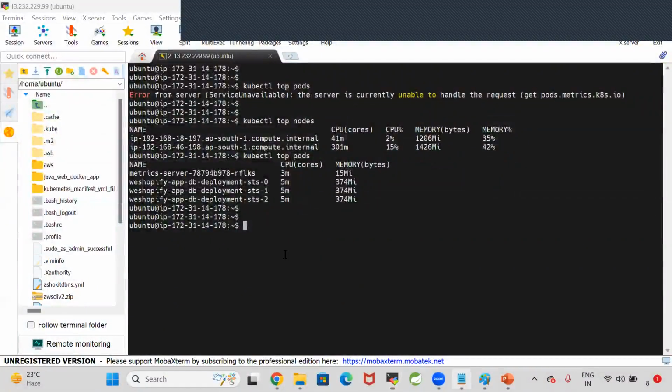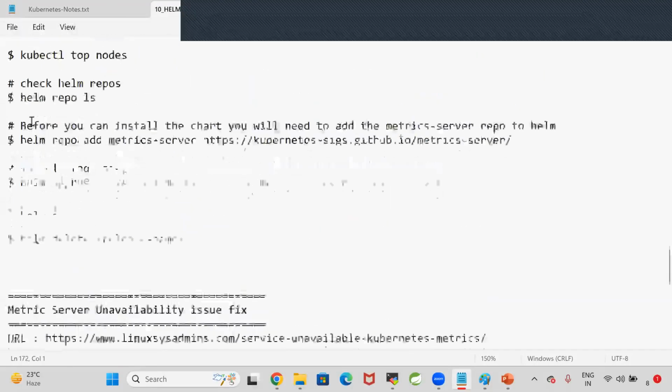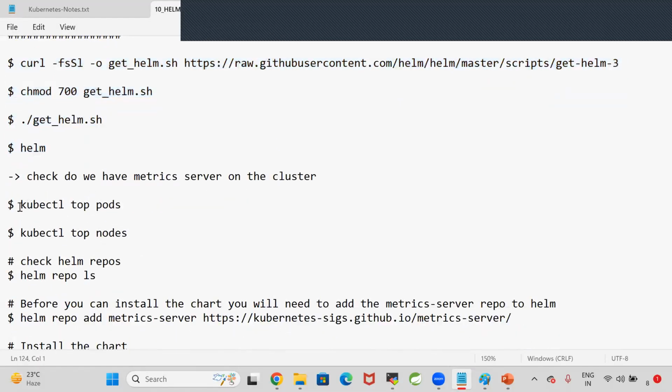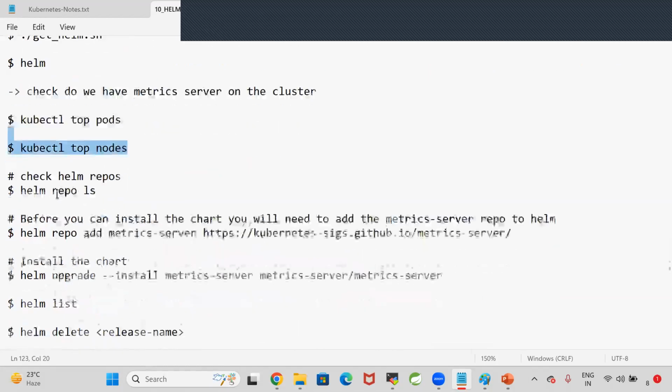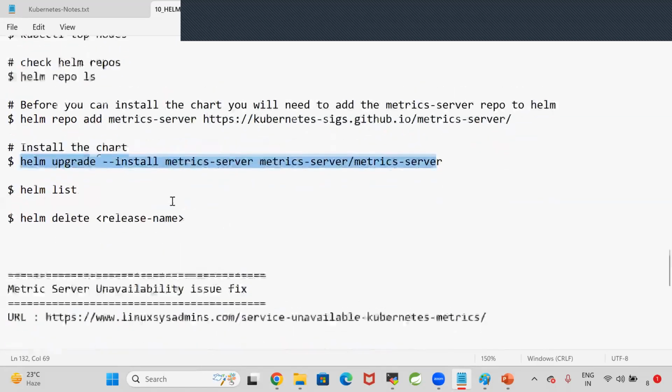So here I have installed metric server. How have I installed it? First I installed Helm. After Helm was installed, I executed top pods. That command did not work for me. Top nodes also did not work for me. Then I added metric server to the Helm repository, and I installed that metric server by using Helm. After that we can check the top pods and top nodes.